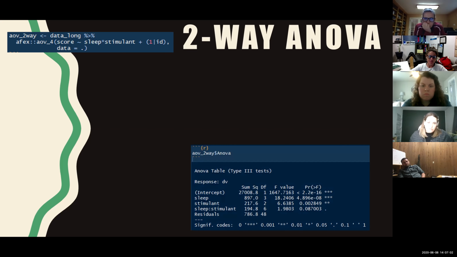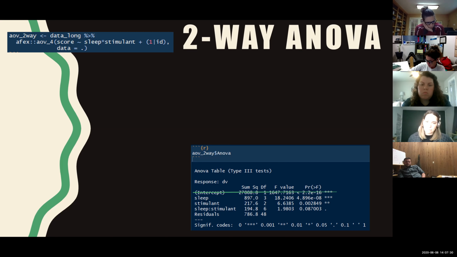Okay. So here I'm asking for the output. And I've done that by putting the name and doing that $anova to give me the fuller ANOVA. And we always ignore that intercept line. That just tests if the grand average is bigger than 0. Of course, this grand average is more than 0 on this because everybody had a score of at least, what, 11? So that's not important. So we look at the rest of it.